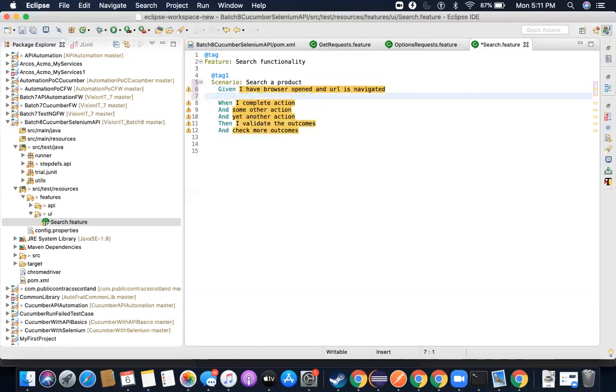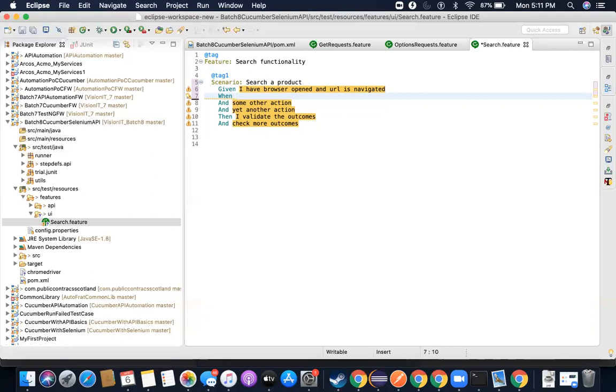Then what I'll do is in the when part, I'm going to write. So now this when is what I, or a user, would do something, right? In this case, what the user is doing, user is searching for a product, isn't it?